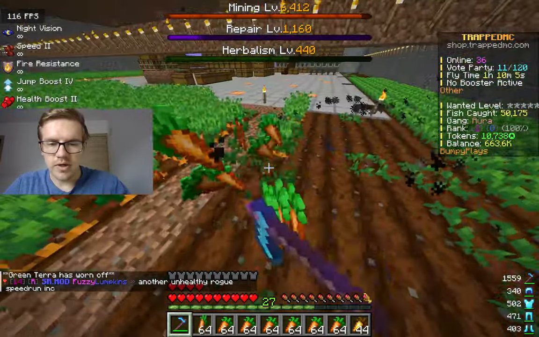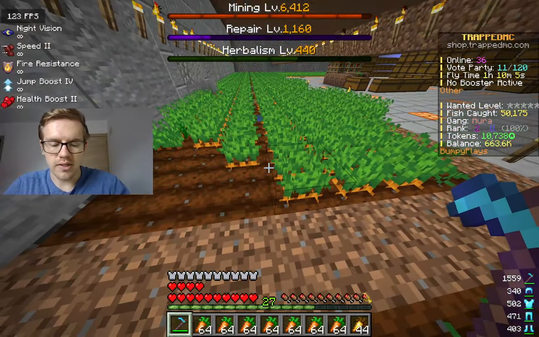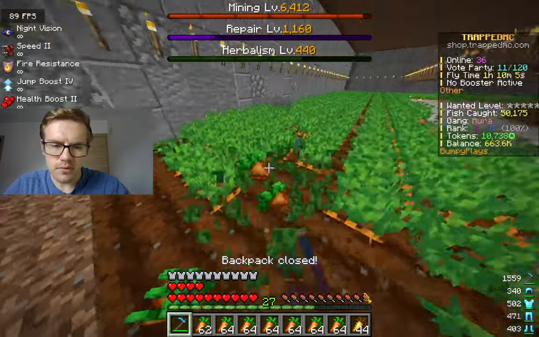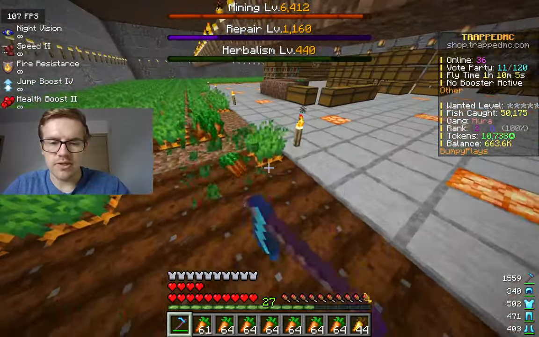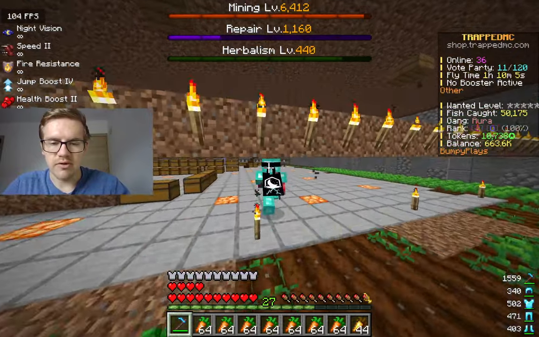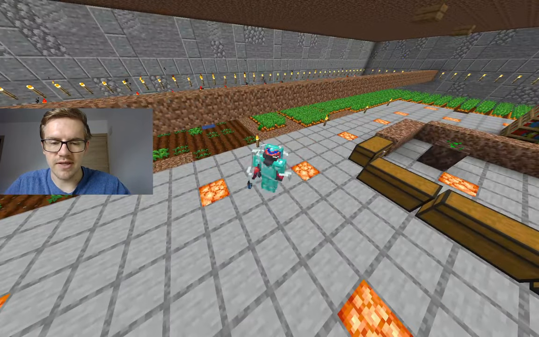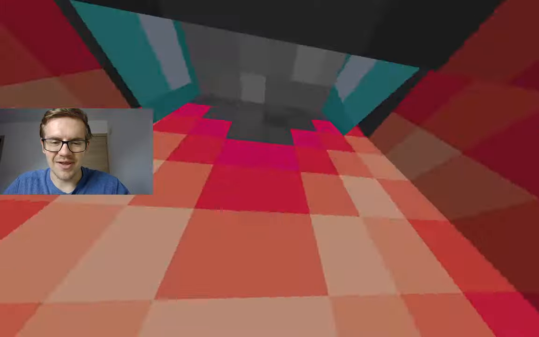So we are now Ultra on the server. We get a few perks with that, including a bigger backpack. As you can see, we have four layers of a backpack here, which is really cool. And let's see, what else do we get? We get this little command right here. If we do slash spin, we get this little nifty thing. So that's pretty cool.